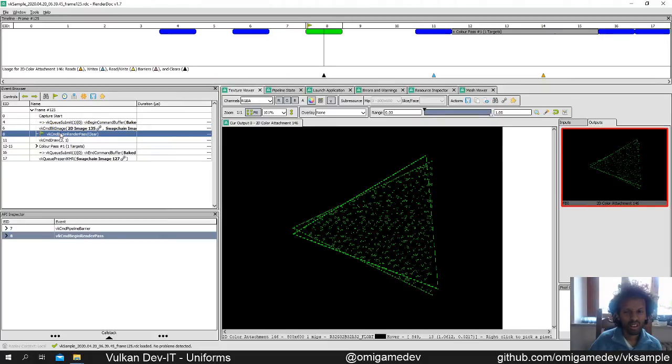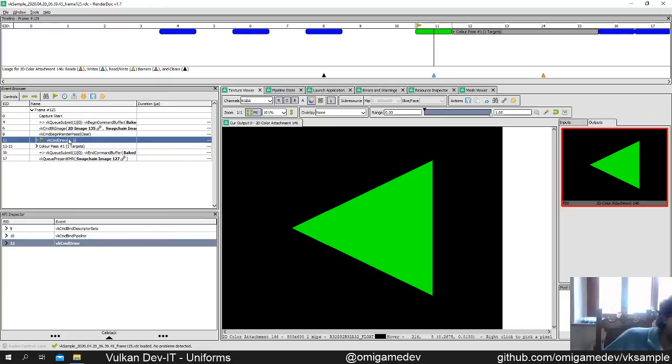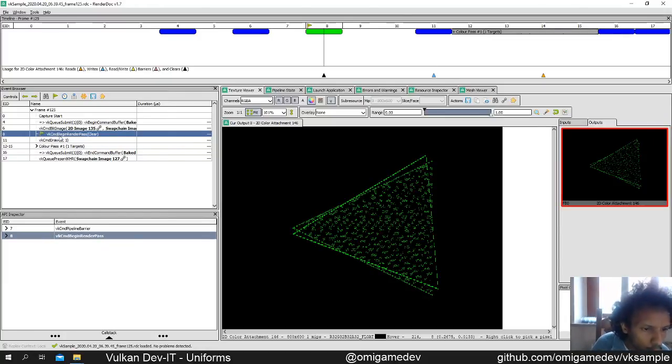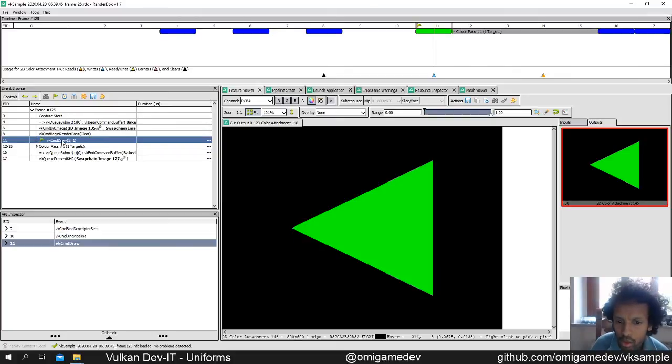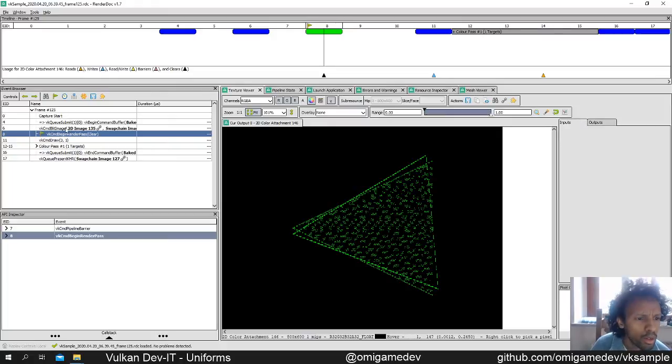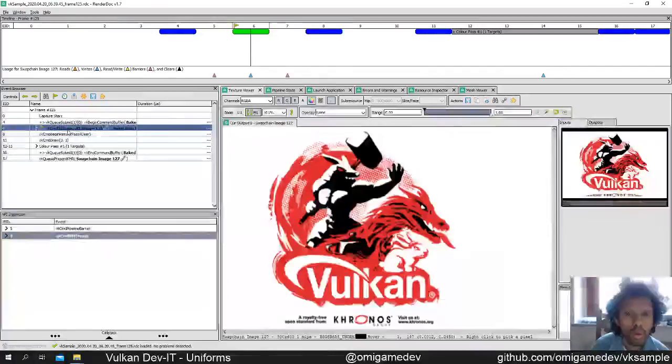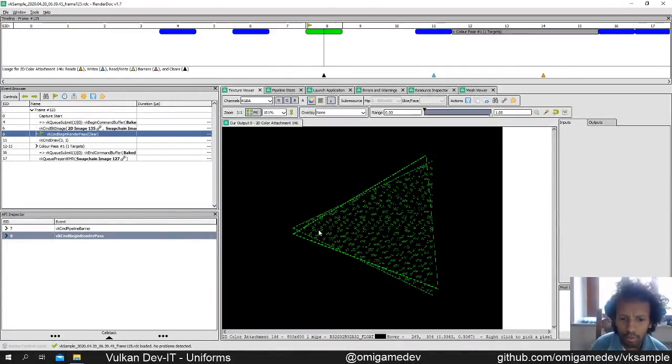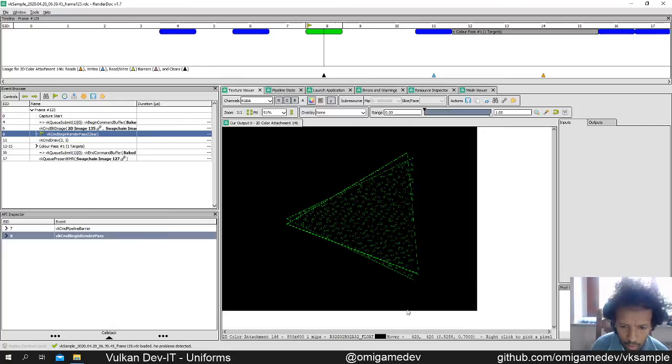Okay, this is super weird. First render pass. Render pass and draw. What's going on here at this stage? (2D) color attachment, floating point.